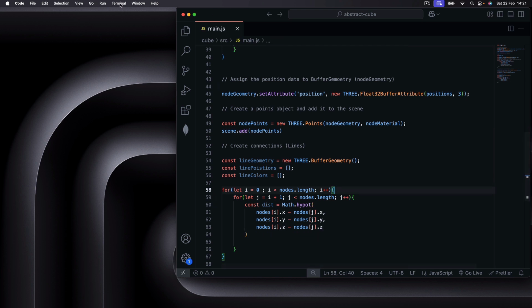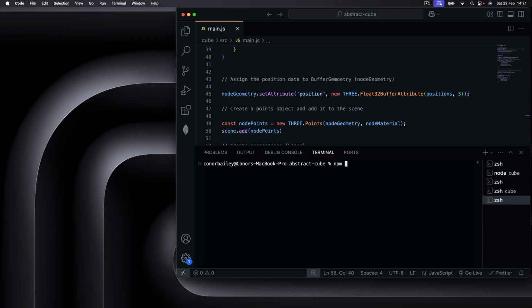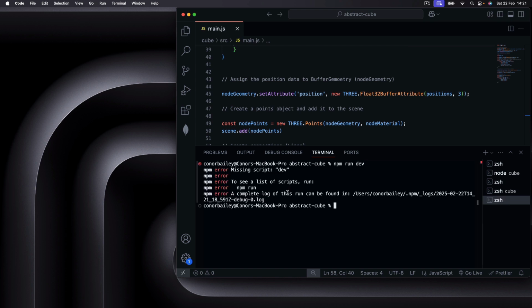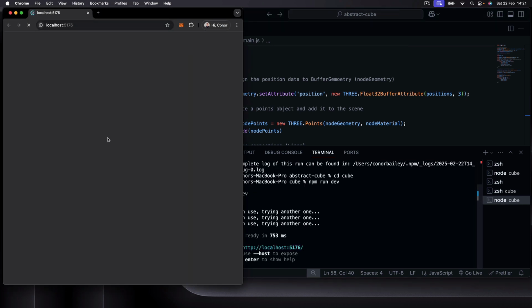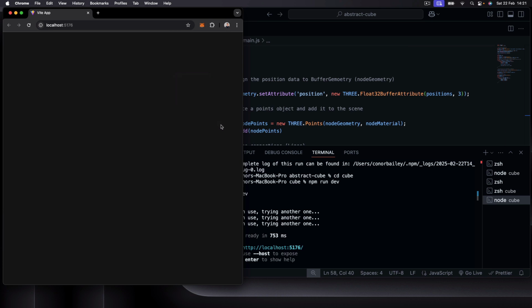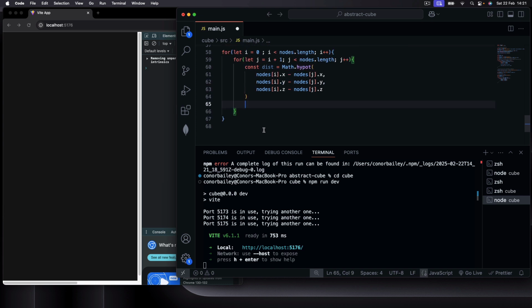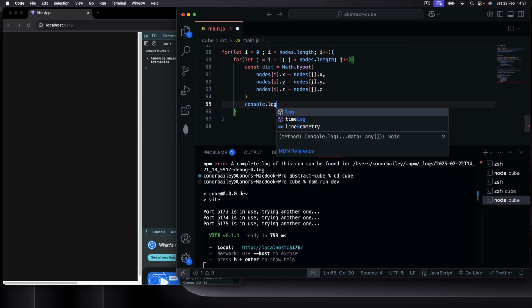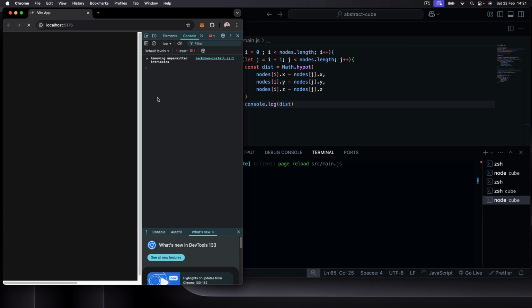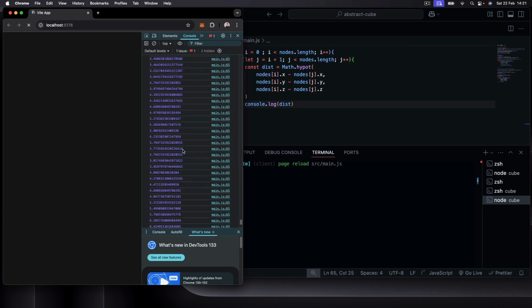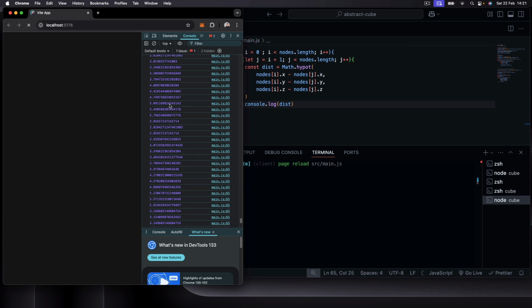Let's try that again. So if we just do terminal, new terminal, do npm run dev. It says cd into cube, and then npm run dev. All right, let's try that again. We'll just console.log the dist. Okay, yeah, so you can see we basically just have all of the distances for each node logged out here.